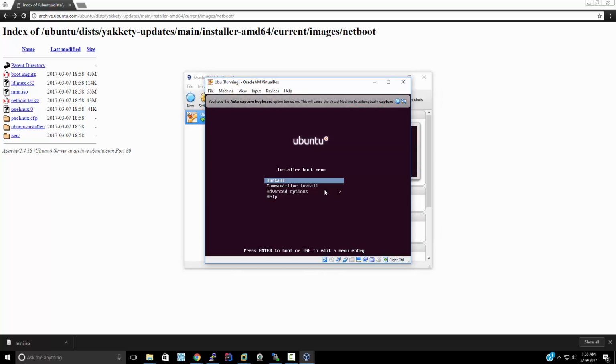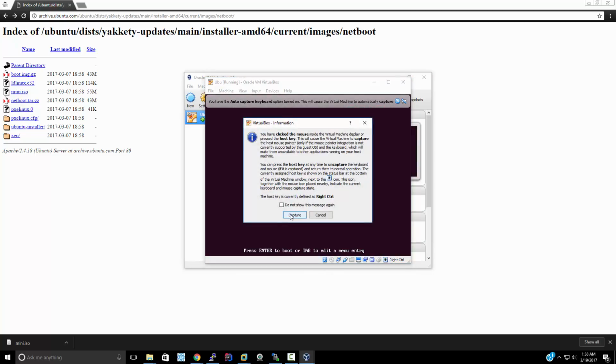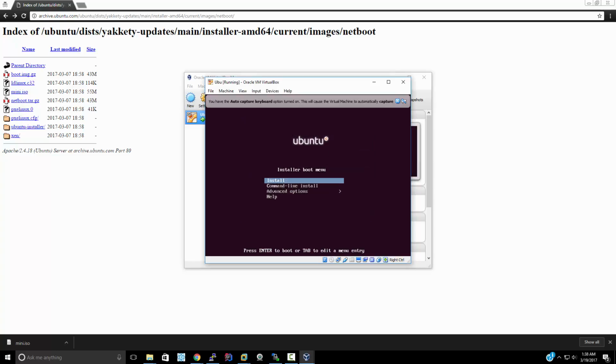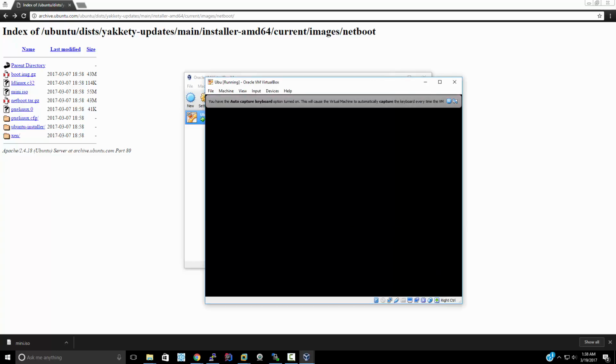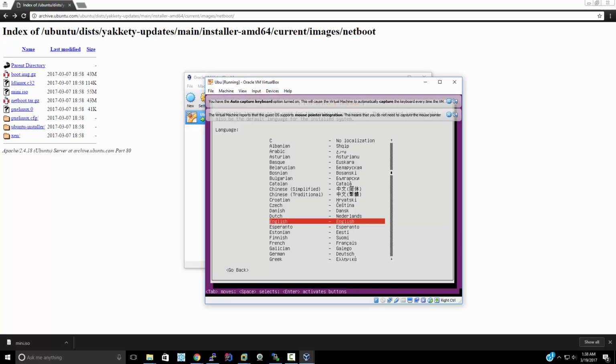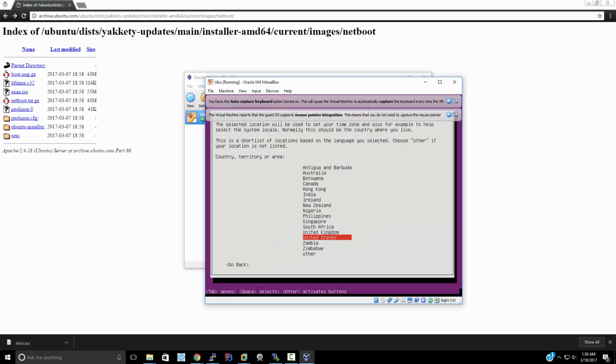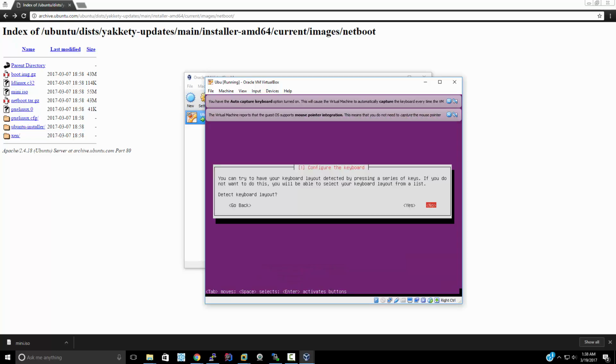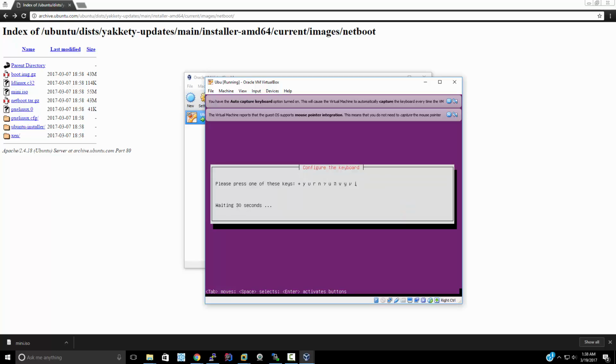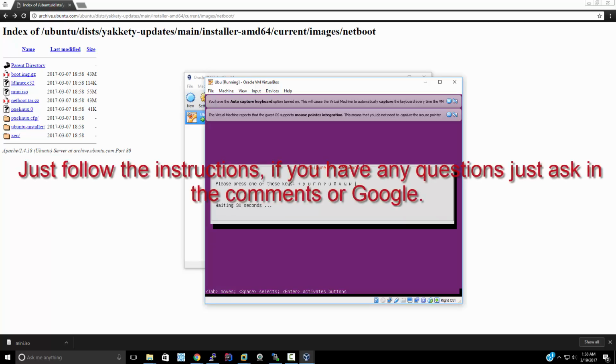We're going to just hit enter to install this, and it should get us booted straight up to this screen. We're going to select English, United States, detect keyboard layout. Go ahead, please press one of these keys.